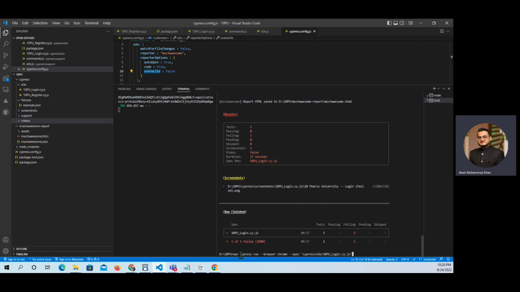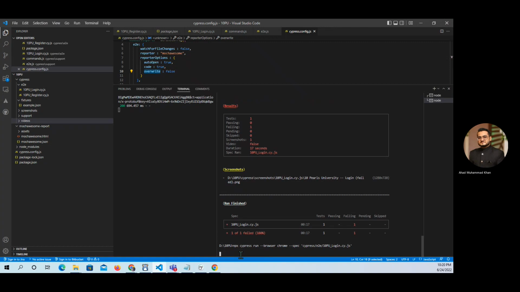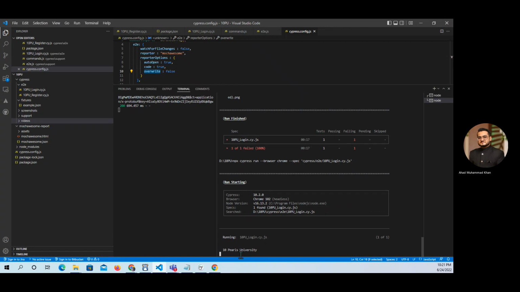So let's run the command again. And my test has started running.